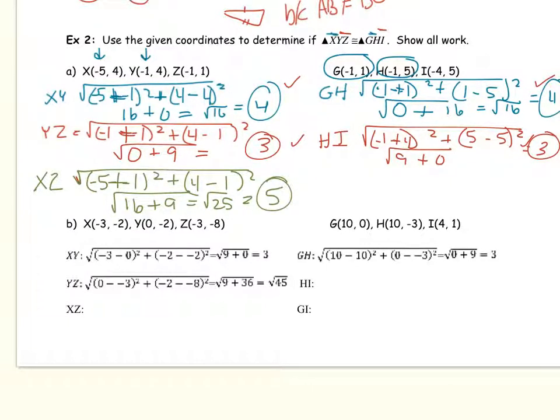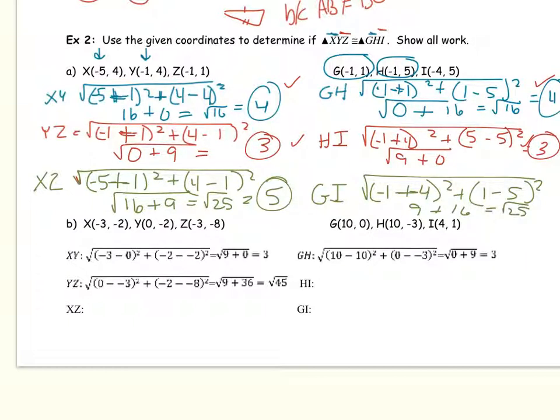And then we have over here GI. We need to find the distance from there, so I use the distance formula. And G is -1 minus a -4, and 1 minus 5. So that becomes positive. We have 3 squared, which is 9, plus -4 squared, which is 16, and that is a radical 25, because this all should be under the radical, and that is 5. So they check too. So if all three of these are the same as these, then it is a triangle.